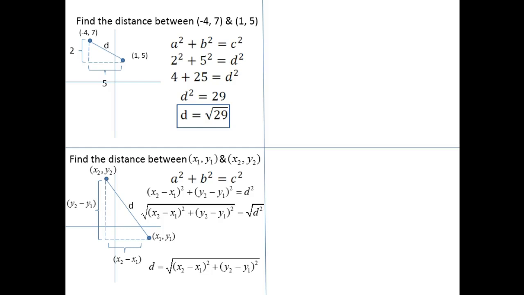Okay, you can check yourself. All right. And so that's your distance formula. All right, so top right box. I know this is the top left again, but put it on the top right. I want you to write this down.